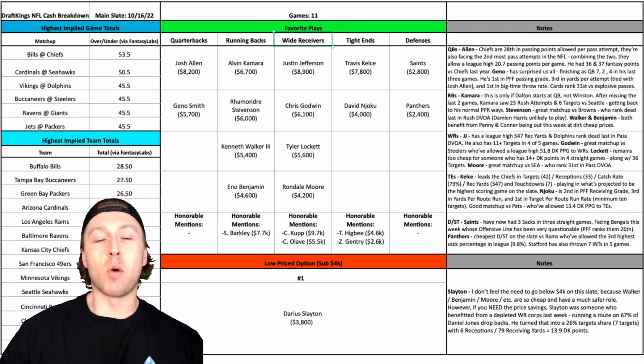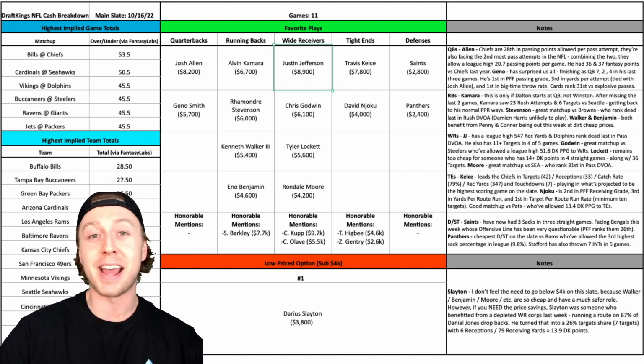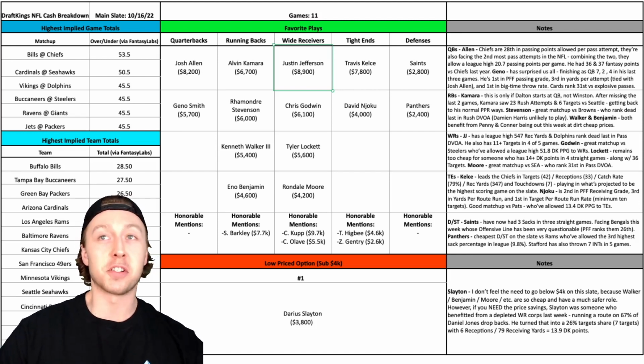Alright, now diving into the wide receivers here, two things I need to mention right off the bat. Number one, you probably just saw the notes change there. I was scrambling a little bit and got that wrong. What I had put was the Dolphins had allowed a league-high 547 receiving yards to wide receivers this year. Yeah, that would probably be a league low. What I meant to say, and have updated it, is Justin Jefferson leads the league with 547 receiving yards. So I got that change.